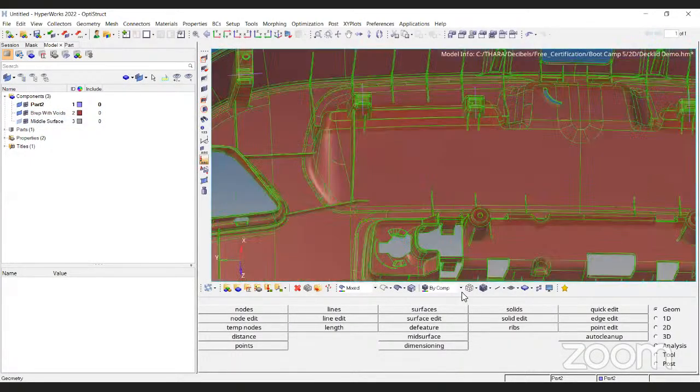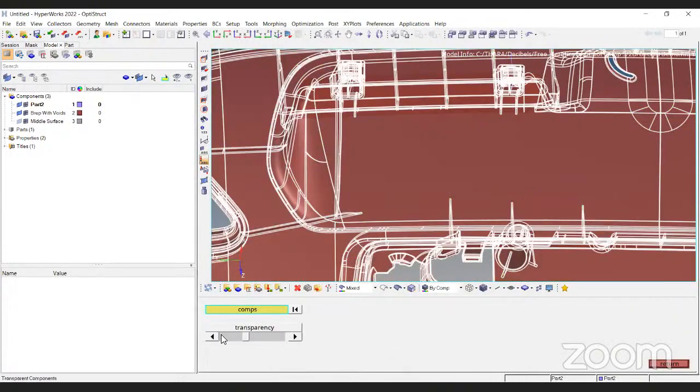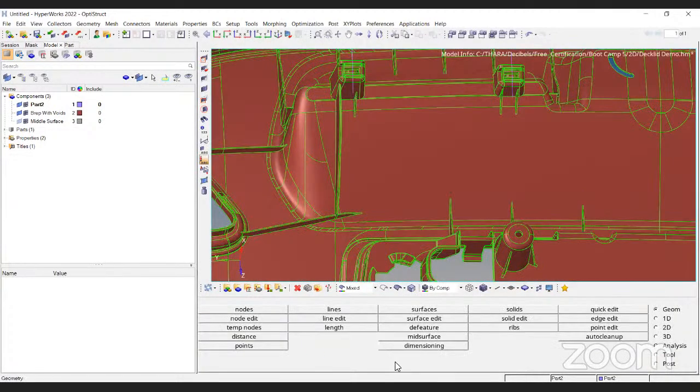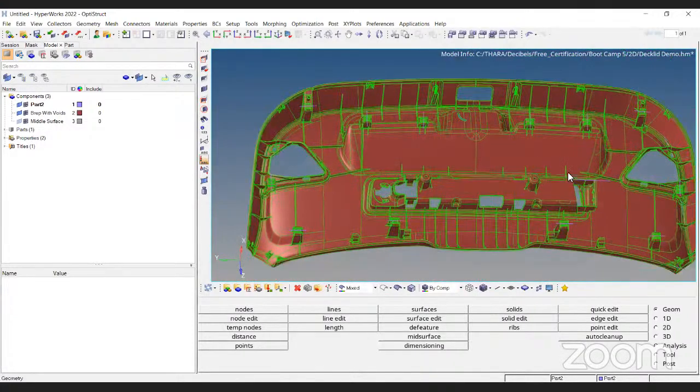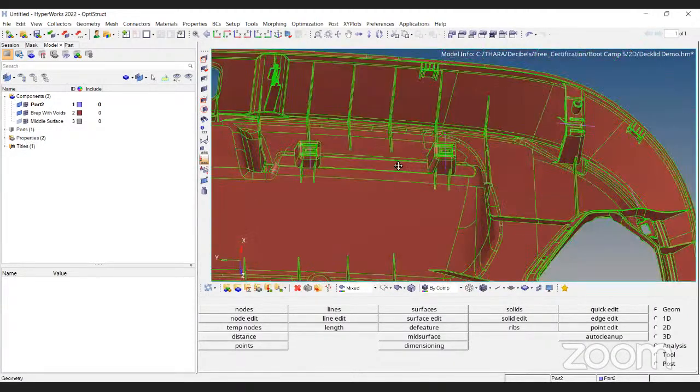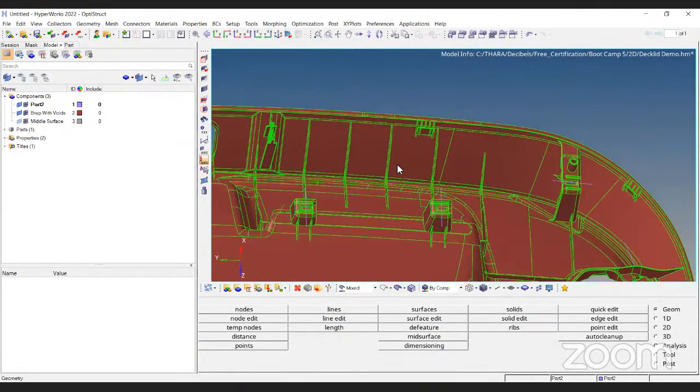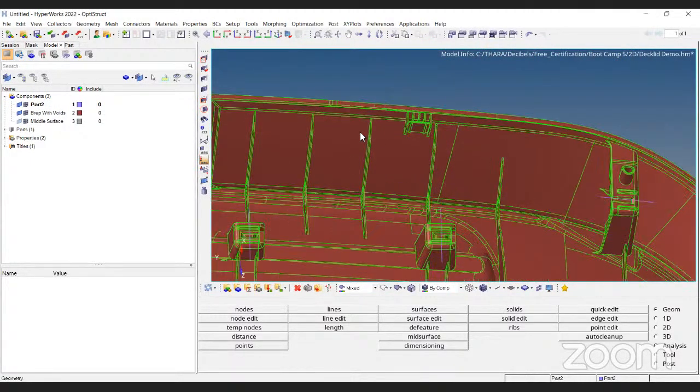As I said, using any CAE software all depends on your system configuration. Sometimes, if the RAM is not up to the mark, or if you do not have a graphics card, the system may take a few seconds to rotate or turn the model. So it all depends on the configuration of the system you are using. As I said, this is a decklid component. Here, we are not going to teach hands-on HyperMesh. I am going directly to the topic.